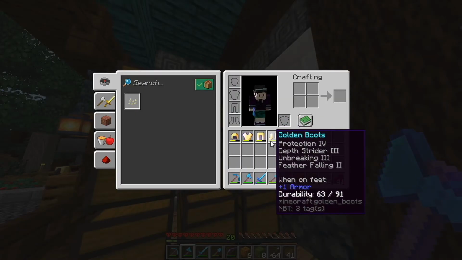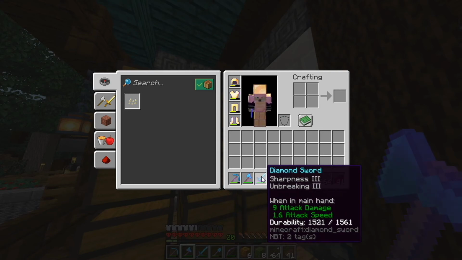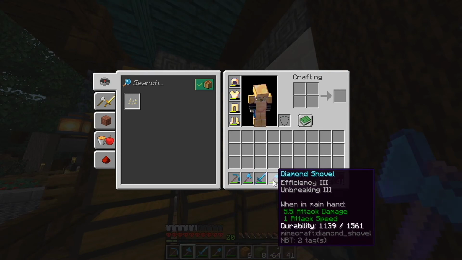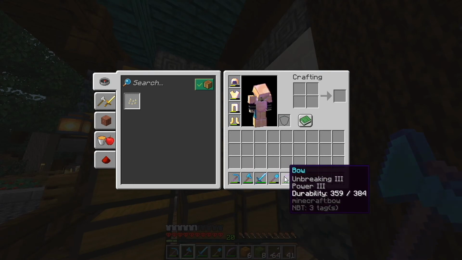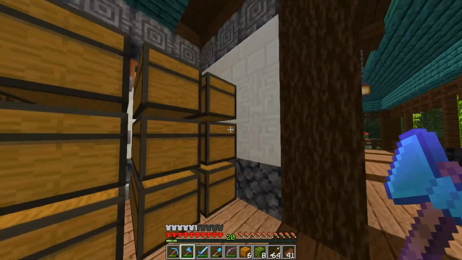I should probably wear my armor. Well, we still got golden armor, but as you can probably already see, we already got some diamond tools and stuff. And of course, I haven't worn our diamond armor yet, but we're just gonna get into that later.